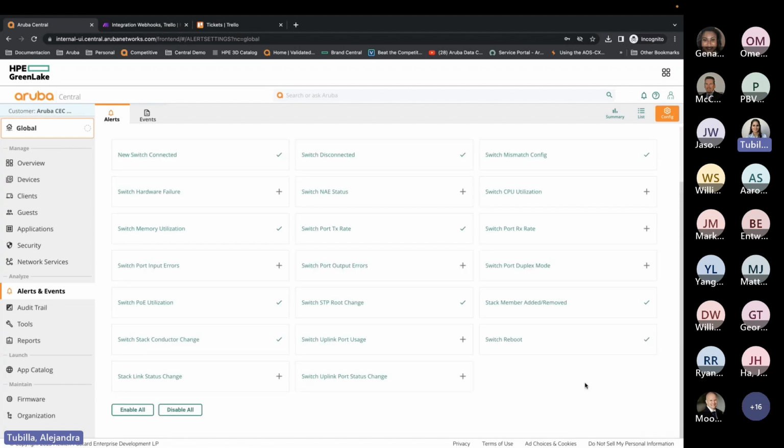It depends on how much or how little you want to be alerted on, but you could start getting all that information from Central. And you could start seeing all these alerts and everything that's going on without even having to be on the platform all the time. You'll get alerted as soon as something happens, and you do not have to always be logged into Aruba Central refreshing to see this kind of information happening.